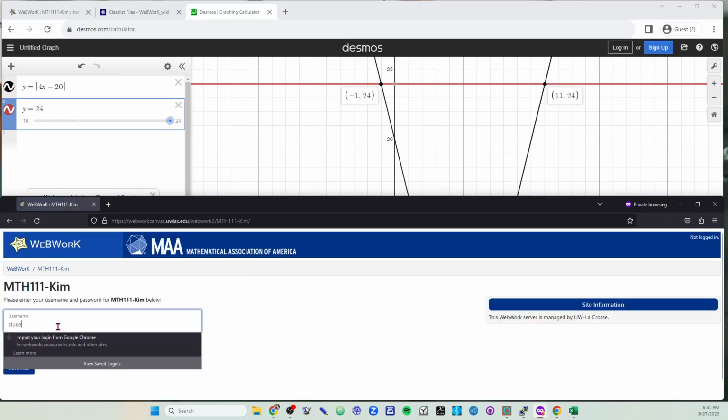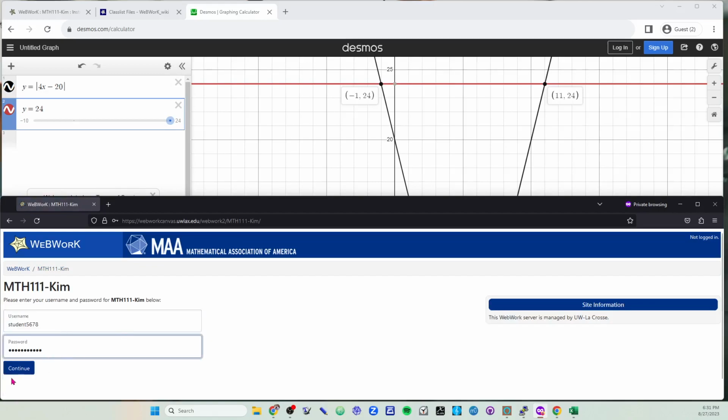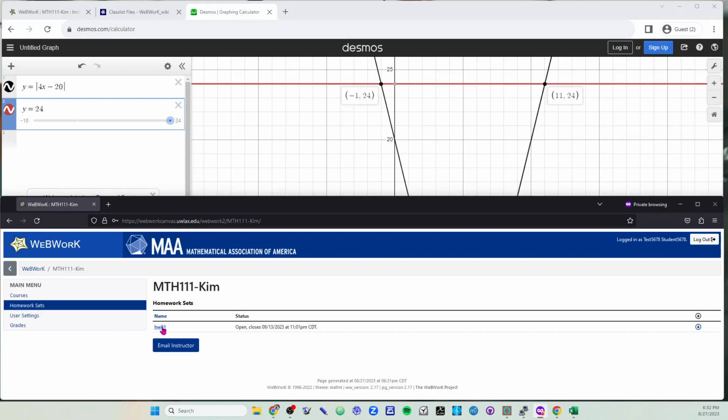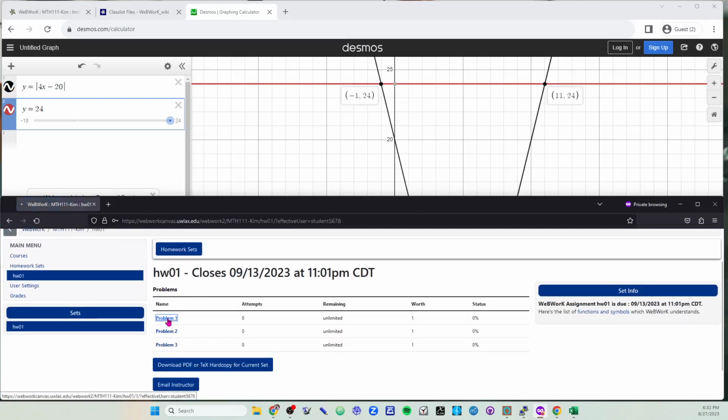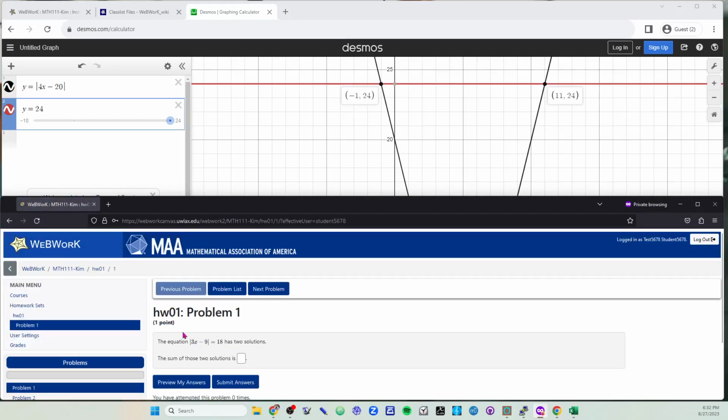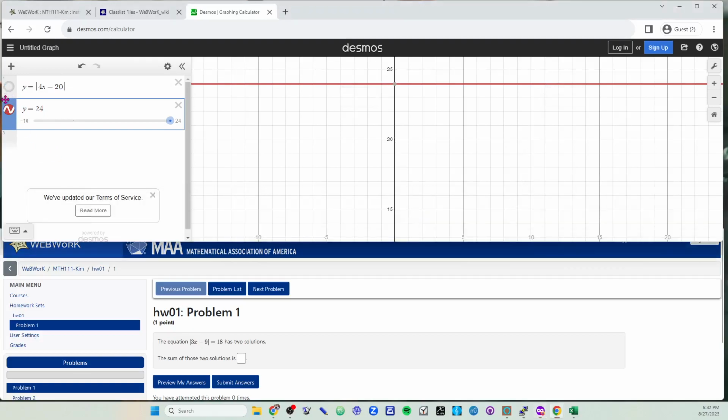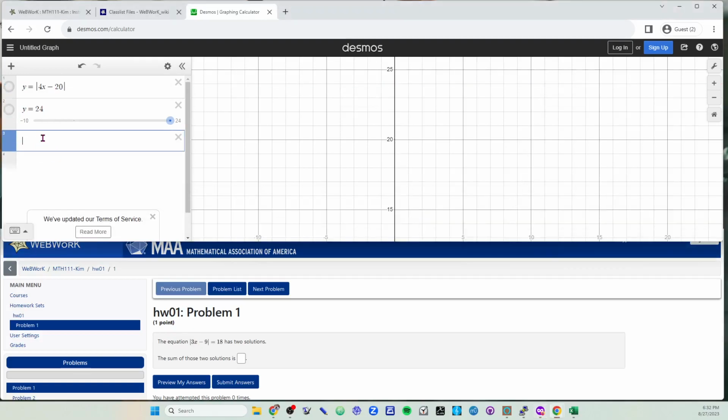What was it? Student 5, 6, 7, 8. And if I remember, they were only assigned one of the two homework sets. Yeah, homework set 1, but not homework set 2. So this student can come in, and you'll see the problem that this student was assigned is the same format as the problem the other student was assigned. You see the two sides of the equations up here, but it is a different problem, right? It's of the same format. This is nice, students can't completely cheat off each other. Like, they would really need to work with each other.